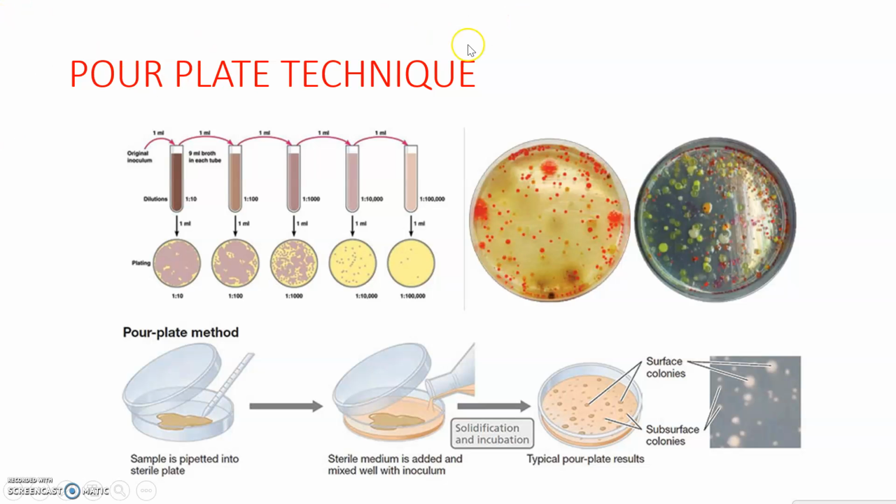In this original inoculum, we are adding 1 ml. Now comes the dilution, this is the diluent, that is 10. While adding this 1 ml to this, it becomes 1:10. And again from this dilution, we are taking out 1 ml. Now this dilution becomes what? One thing I forgot: each diluent is 9 ml, okay? And we are adding 1 ml and now it becomes 10, okay?